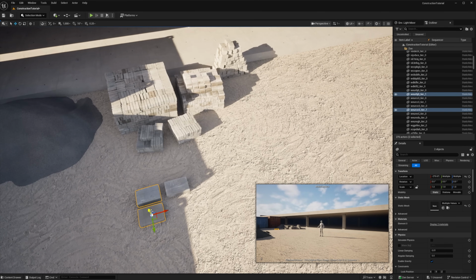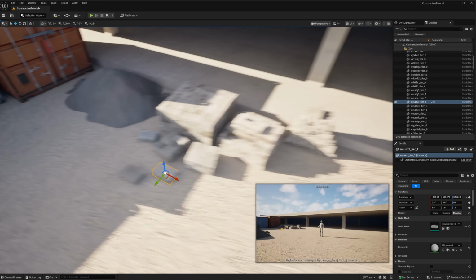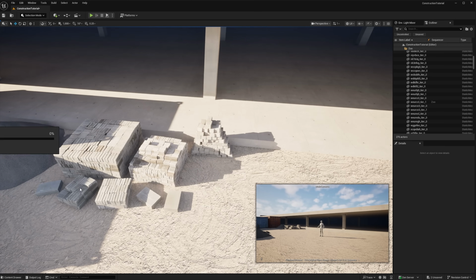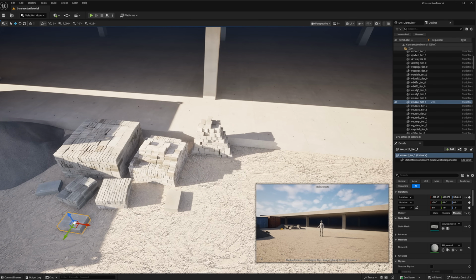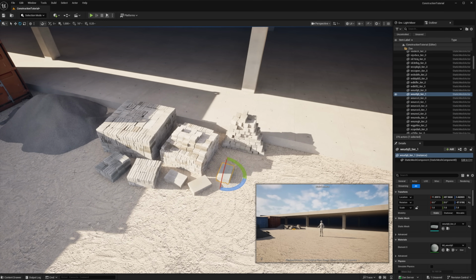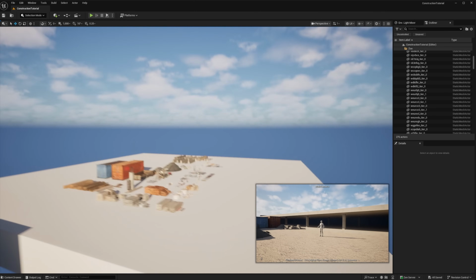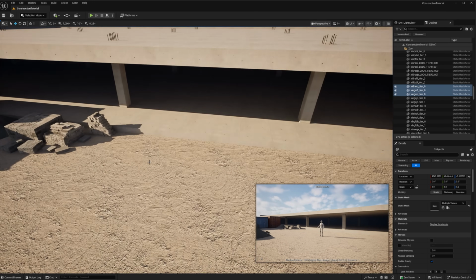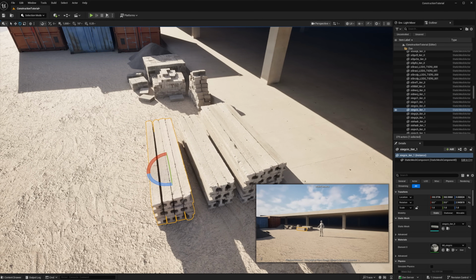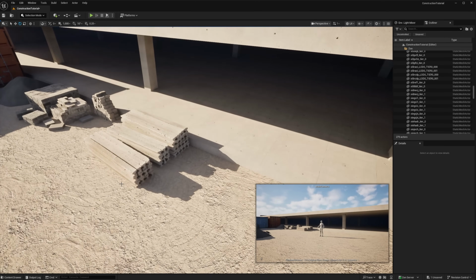I like to make small rotations to assets to prevent them from being perfectly aligned with any other leading lines in the scene. Breaking up those perfect lines really helps to sell the realism of an environment. A hotkey I forgot to mention is holding Control and left-right mouse button clicking and dragging. This is a little known hotkey that can help you transform and rotate assets without needing to use the widgets.